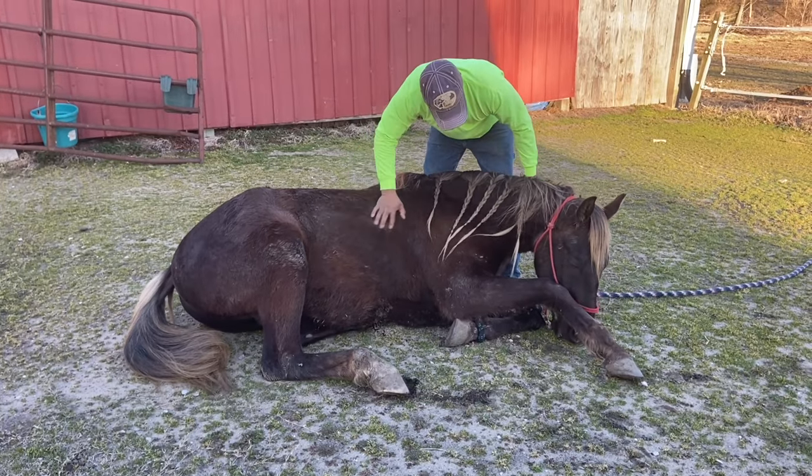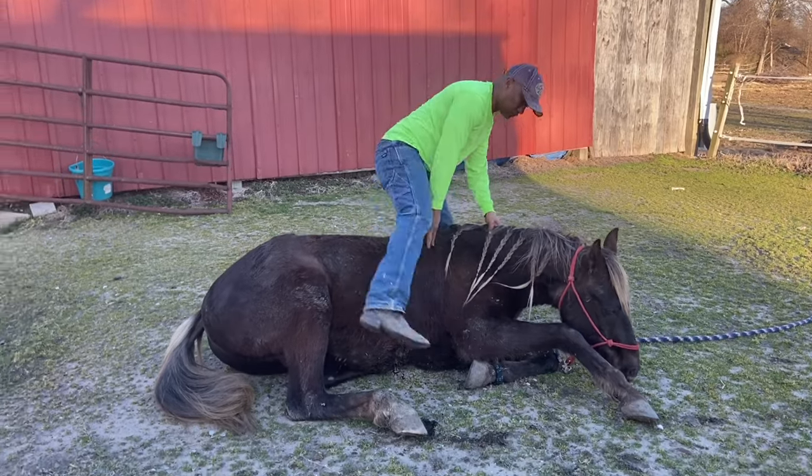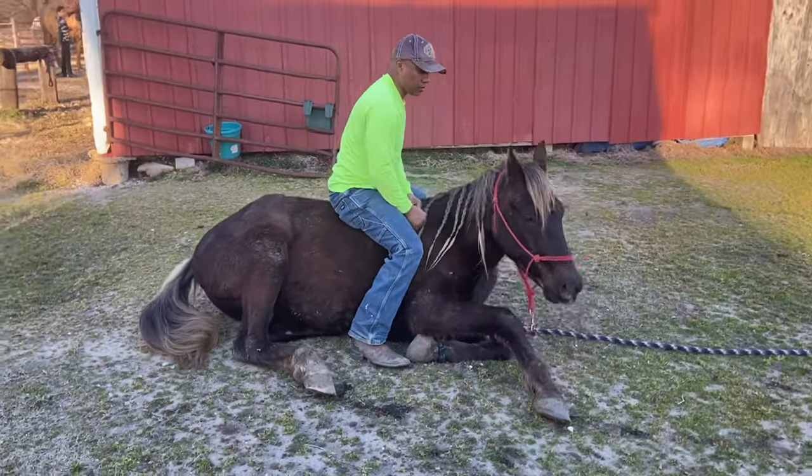You can see his rear fetlock there. That's the one that was hurt. It's healed up pretty nicely. It doesn't appear to be giving him any problems.